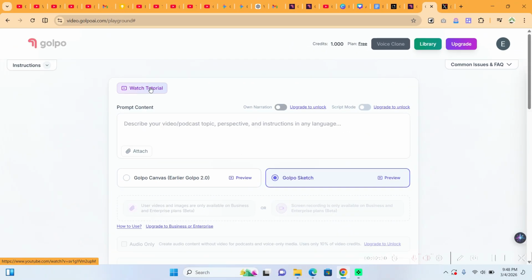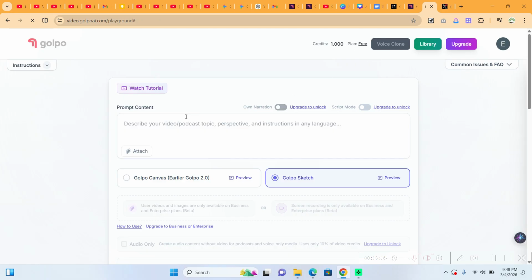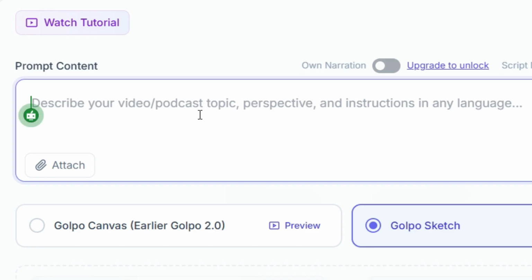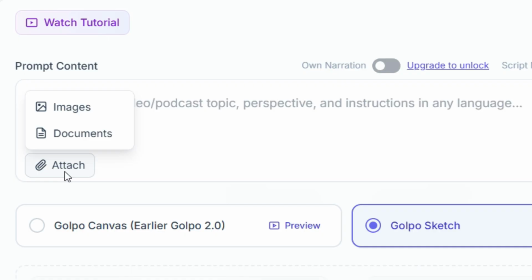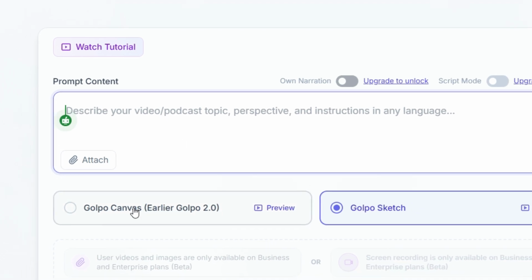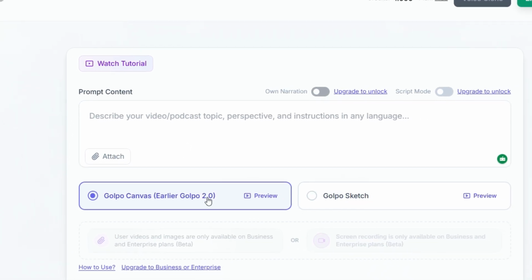So you can watch tutorials in here from different aspects if you are interested, but I'm going to show you the basics in here. So the next thing is, this is the prompting area. This is where you can paste in your prompt that you're going to generate from. Now you have the option to add a guide in form of images or documents. If you have any PDF document, you can upload it, or if you have any images, you can equally upload it to serve as your main guide to what it is going to create, so it can give a direction to the AI.